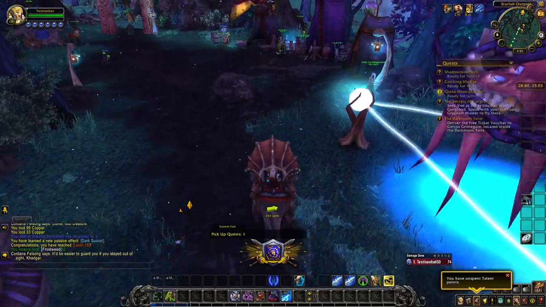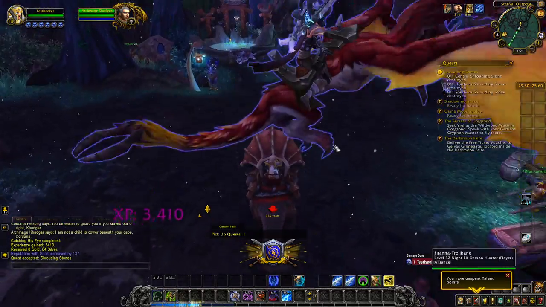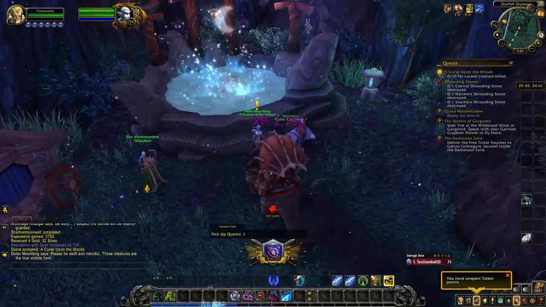It'd be easier to guard you if you stayed out of sight, Khadgar. I am not a child to cower beneath your cape, Khadgar. Be wary. I suspect the stones will be heavily guarded.